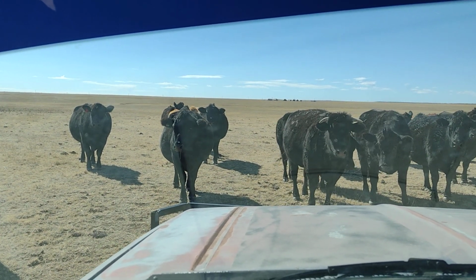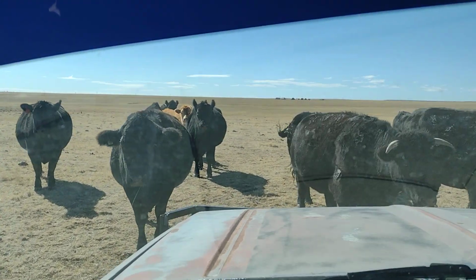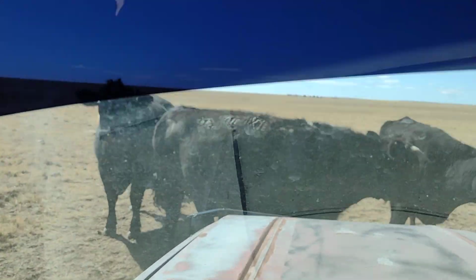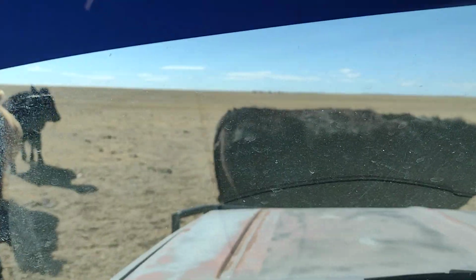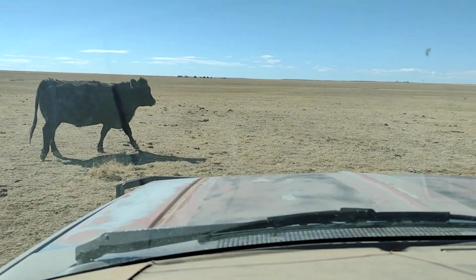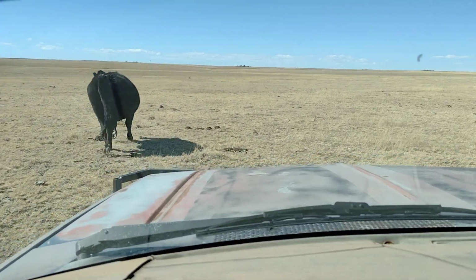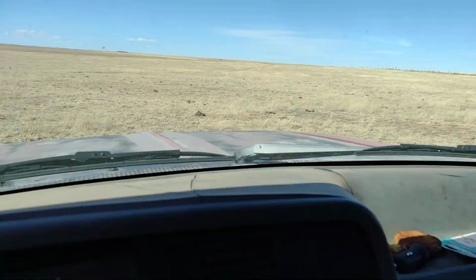So we're just going to start putting along here, and the cake is being dumped out the back by the kids, and that's how we do it, so they all get their share. And it's kind of funny, you see those trucks with cattle guards on, the bars on the front. Well, it's not just for looks, you don't want to bump them, but if you're out here in a beautiful new pickup and you're feeding cattle, it's not going to be beautiful long, because they're pretty aggressive.